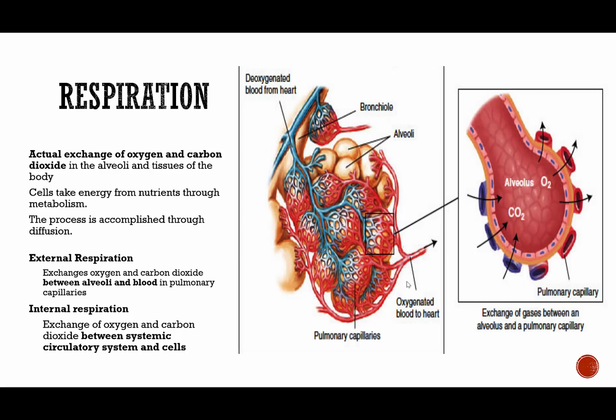Now, there are 2 types of respiration, really important for you to know. There is external respiration. Now, external respiration doesn't mean outside the body. What it really means is that that oxygen and that carbon dioxide, if you look here on the right-hand side of the screen, that's an alveolus, and it's surrounded, you can see here in the middle of the screen, that these are capillaries, right? So the unoxygenated blood comes in, and they're surrounding these alveoli. So they don't actually go inside.